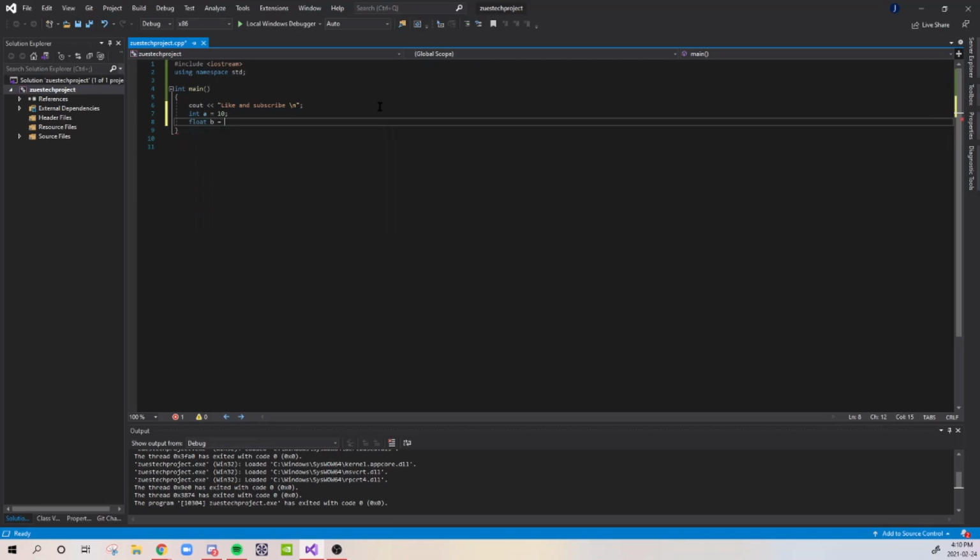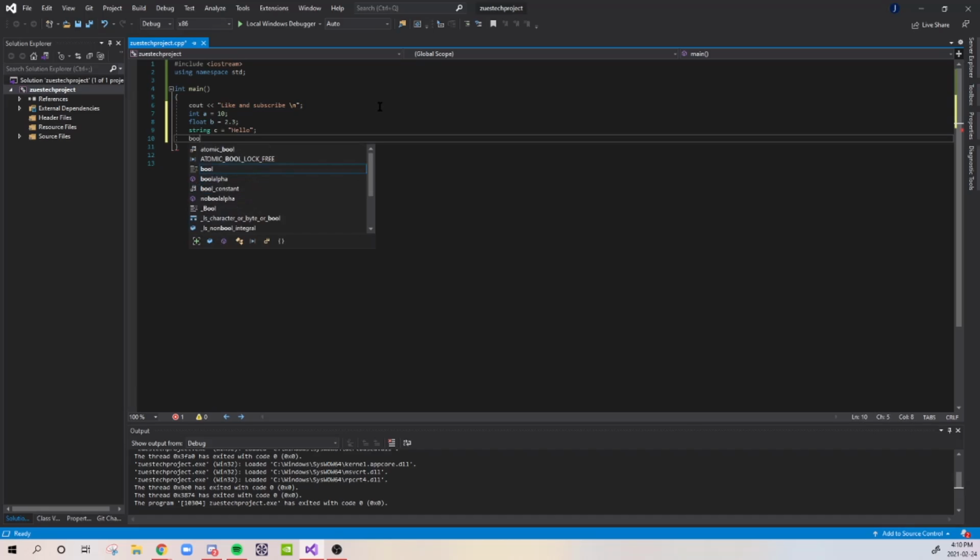Float equals 2.3. Then we can put string as well, and then hello, and then for boolean, bool equals true. For boolean it's true or false, no in between.